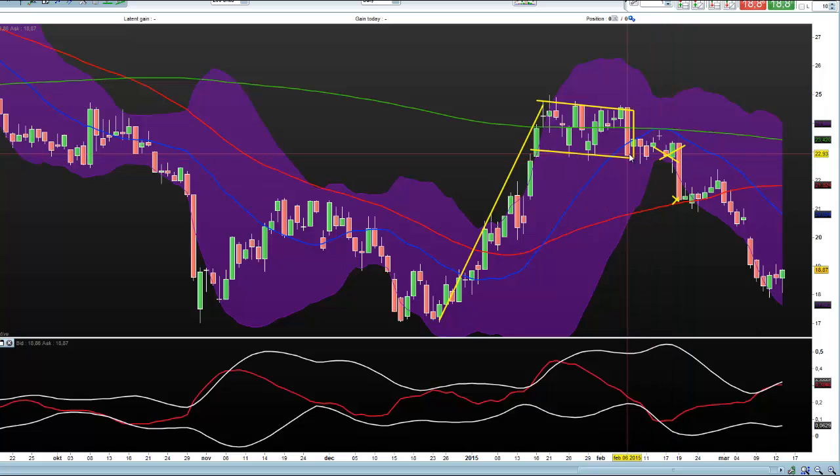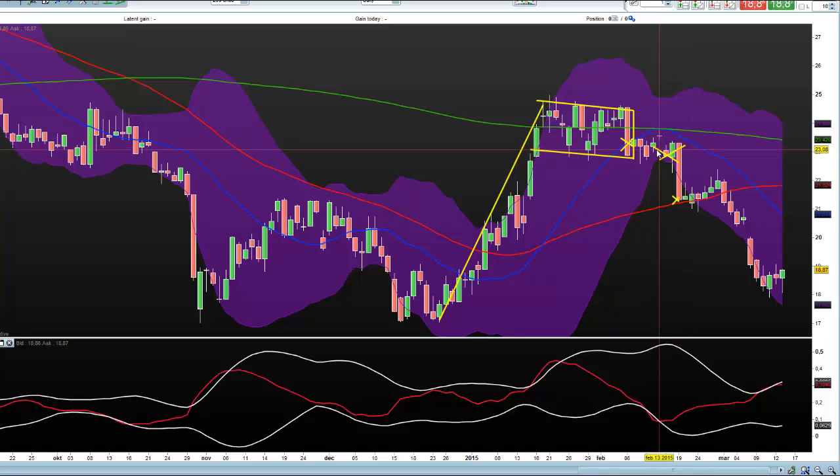So again, just to show you that nothing's foolproof, it doesn't always work. But this would have been a good trade. Taking it here, getting antsy here. This is, by the way, a big sign. This topping tail or doji. That's another video, but this is a warning that this will not work out. Just noticed. So you would get in here and out here.